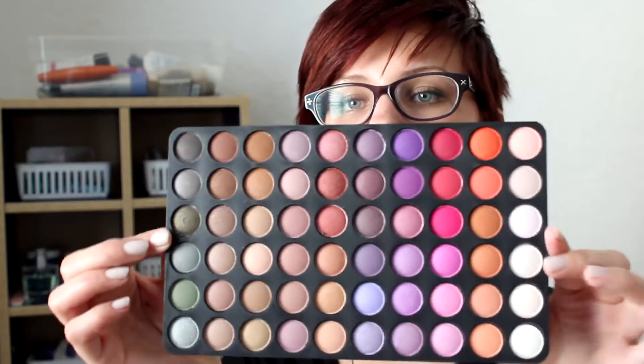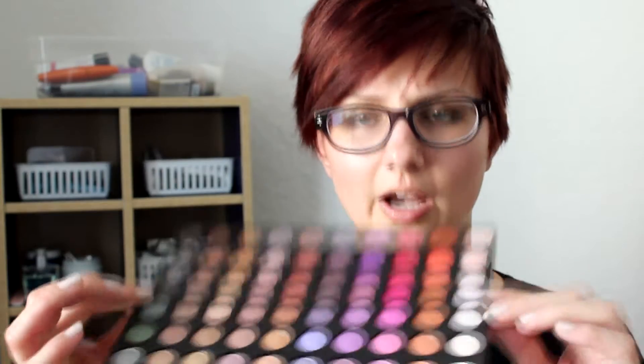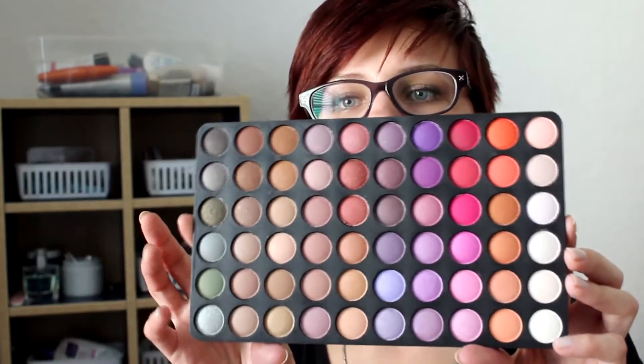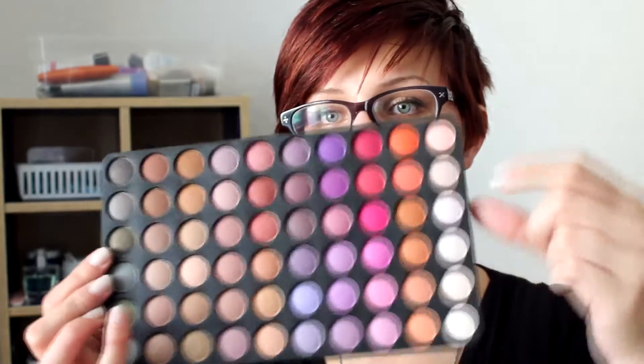This one here has purples — dark purples you could use for lining and some pretty bright ones for accenting. It's got your really bright colors. It's not a red up here, it's like a raspberry again. And some nice orange colors that would be good for blue eyes. There are some grayish green colors over here and then a bunch of nice neutrals you could use for blending. And as you can see a pretty sweet strip for highlighting. I really like the way this palette was laid out. It does have a really nice champagne tone with some glitter, and it has a mixture of mattes, satins, and shimmers — I really like that.